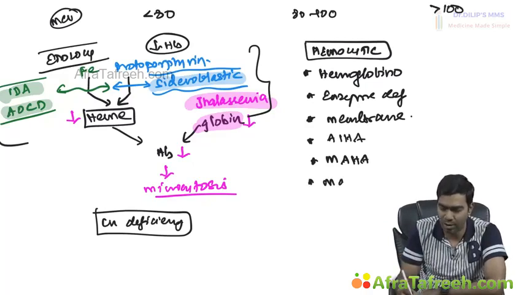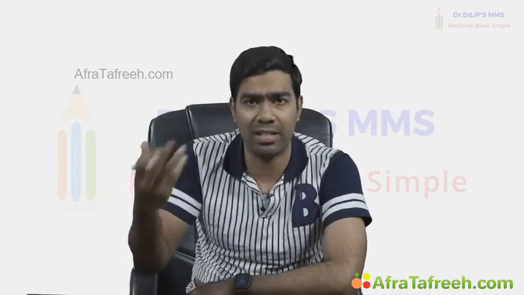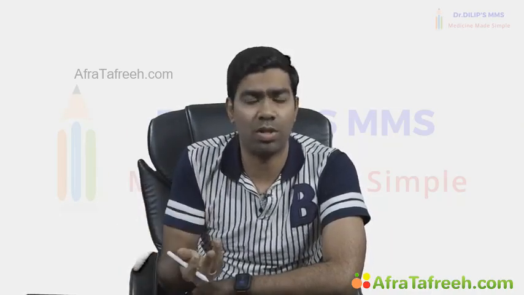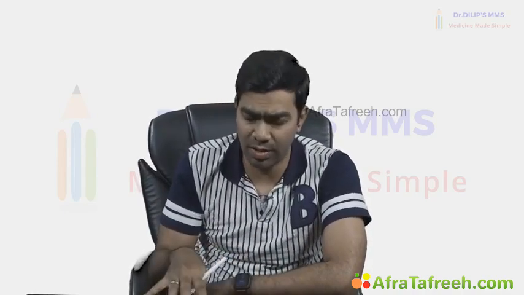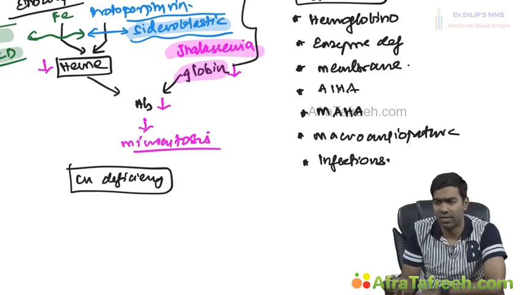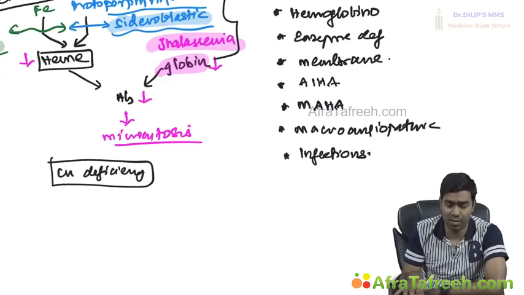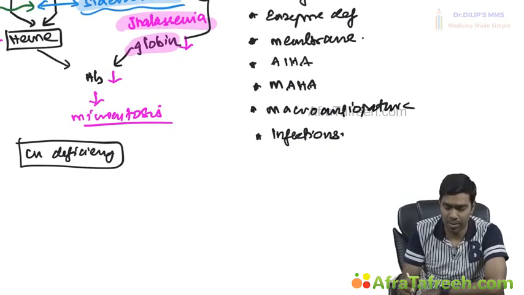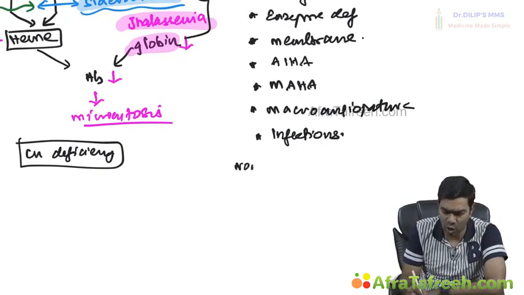Then you have a macroangiopathic hemolytic anemia where the problem is the RBC circulating through a rigid metallic structure like a dialysis circuit or maybe through a prosthetic valve or whenever you place an LVAD, left ventricular assist device. Or it could be infections like malaria, Babesia, and all these infections may cause hemolysis. Even Clostridium septicum, sepsis from a Clostridium species, can cause hemolysis as well. But anyway, we are going to talk next about the non-hemolytic causes.